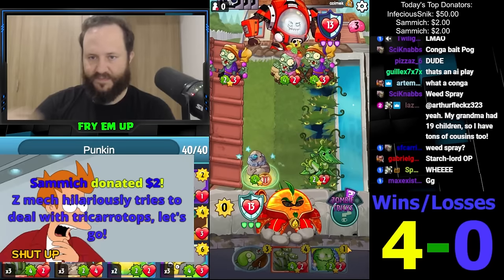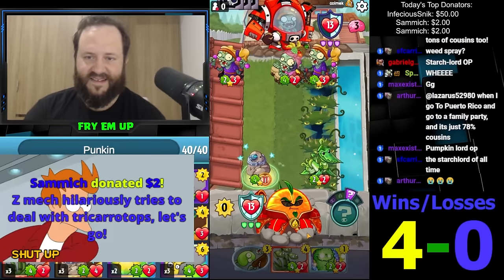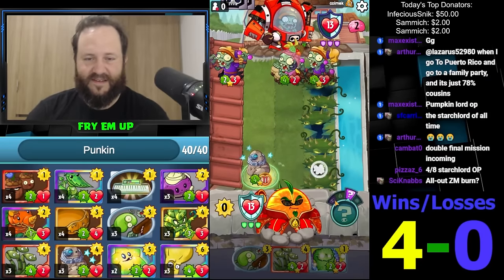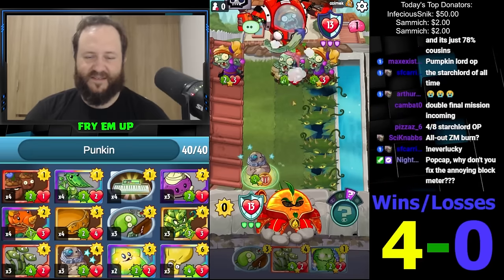Mistakes were made. Hilariously tries to deal with Triceratops. Let's go. Or Starch Lord. Exactly. Bungie's that. Ugh. Damn it. I also should have not Spikeweed Sector. We would have the synergy.